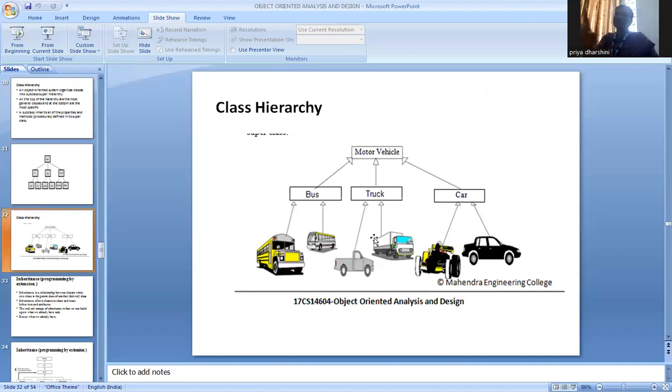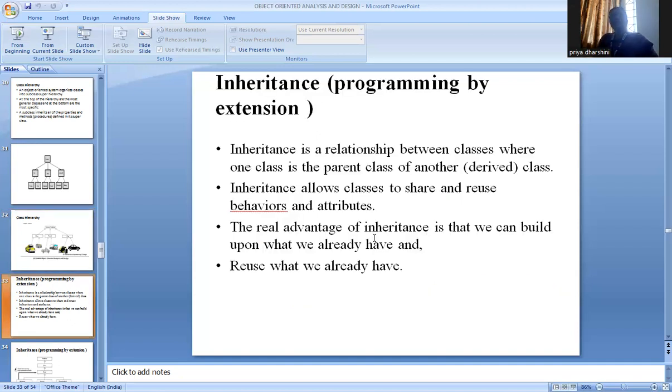One more picture. Inheritance is programming by extension. What is the relationship between classes where one class is the parent class of another class?